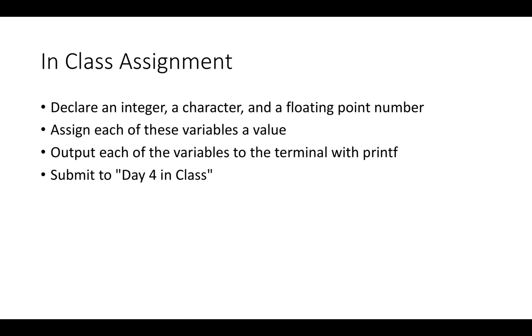So for today, I'd like you to basically do exactly what we did in class. So if you're following along, this should be no problem. Basically declare an integer, a character, and a floating point number, assign each of them a value, and output them to the terminal with printf, and then submit it to day 4 in class.